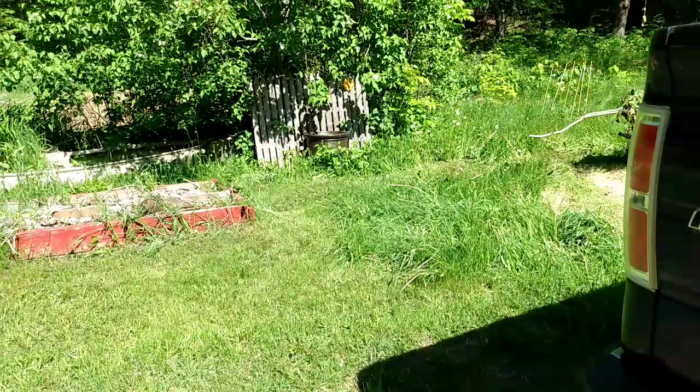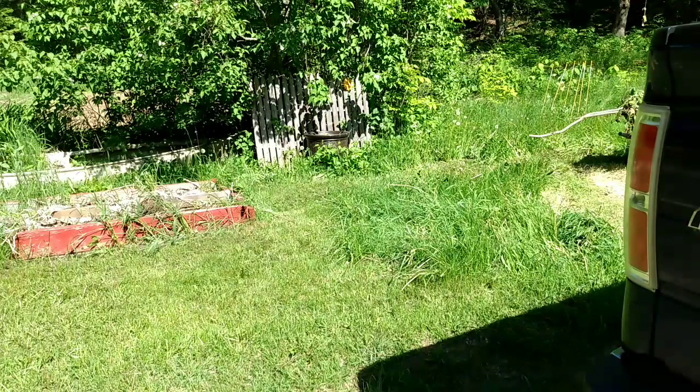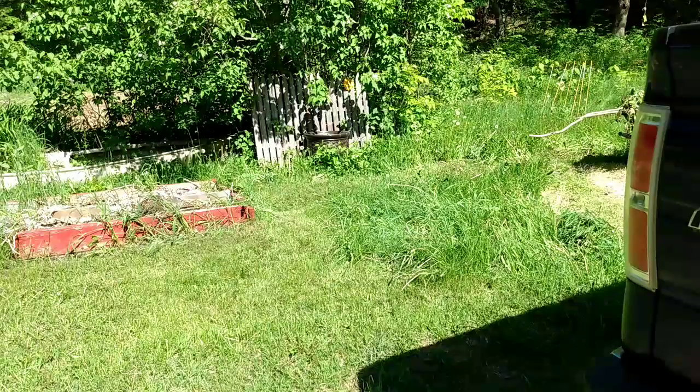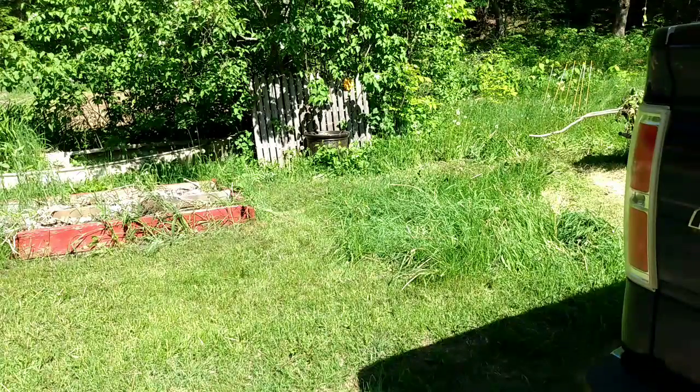This lawnmower starts really hard, and my husband has a hard time with his bad arm to even get it started. He brought it out here and started it up before he left work to make sure it's going to start easy for me. But I don't know if I'll get it started or not, and oh, my allergies, wow. We're already getting more done today than we anticipated because he was able to get some of the yard work done before he went to work, and now I'm just taking over for however much I can do. So we'll see here in a minute what happens.